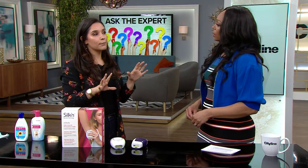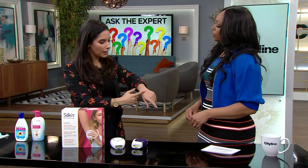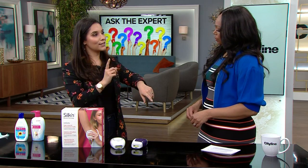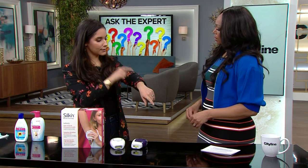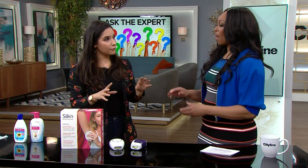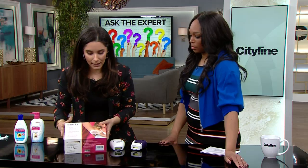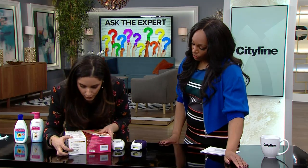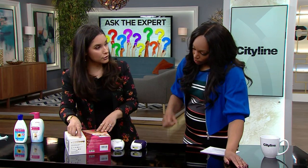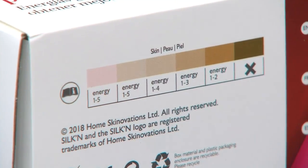A good example of how this works is that it works in a high contrast situation. I have a fair olive skin tone, and my hair is naturally very dark brown, so this thing is going to be able to recognize that. I'm an ideal candidate to use it. If you have dark skin and dark follicles, it's not the thing for you. And if you have super light skin and super blonde or white hair, it's not going to be able to detect the hair. There's a guide at the bottom that will show you, based on your skin tone, whether this device is going to work for you. Very important to keep that in mind.